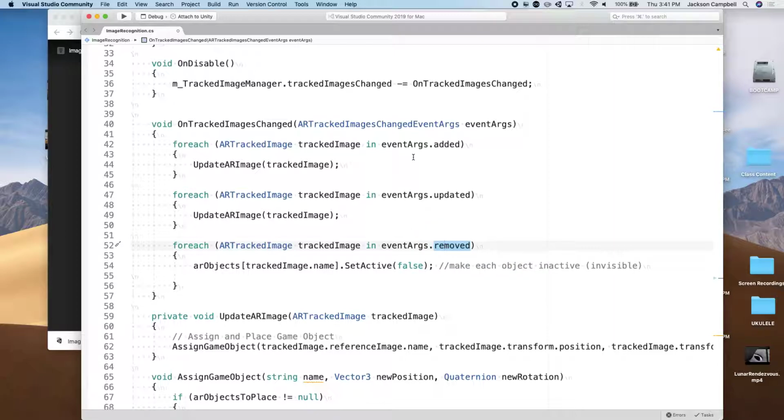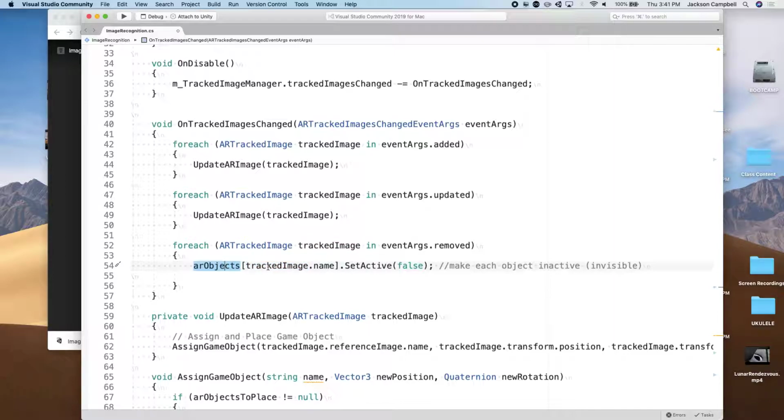So if it's either added, a new tracked image because it just saw something new, or it's updated, meaning that image has moved, then it will run this UpdateARImage method that we define down here, right here.